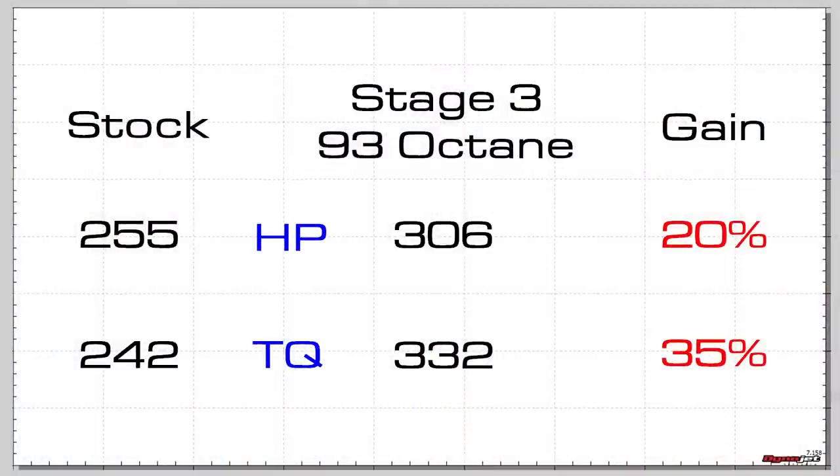Okay, so now that we have the modified results, what are the gains from our stock pulls? Well, it looks like we picked up about 20% horsepower and about 35% torque. So we had really nice gains for pump gas. And right now we're going to start getting some E85 in the car. And after that, we're probably going to see even more. Very cool. Sweet. So let's get out of the car and start putting the new fuel in.